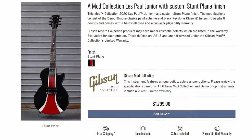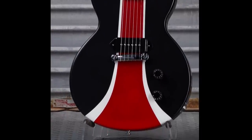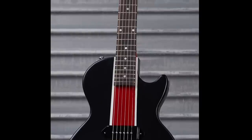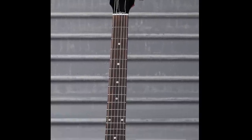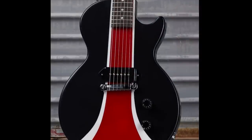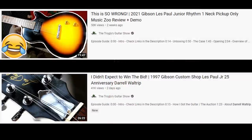Next up, we have the Les Paul Jr. Stunt Plane. I had this in my cart, and I was like, yeah, I'm gonna get this. But then I had a change of heart. It's like, nah, I don't think I want it. So I took it out of my cart, risking losing the other guitar that I wanted because the pages were still slow. But I just decided I did not want this. It kind of reminds me of the Atari logo, but it was black, white with the red, kind of a racing stripe. But we had just reviewed a couple of juniors, so I didn't really want to review it.